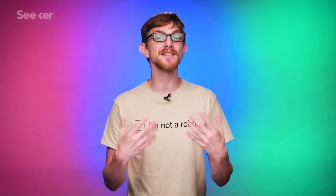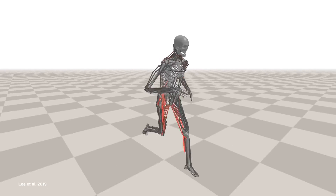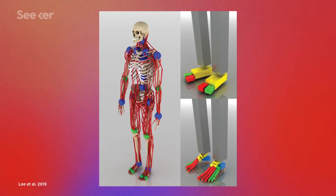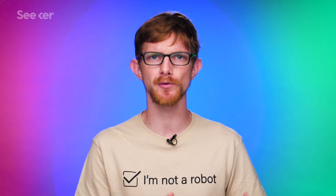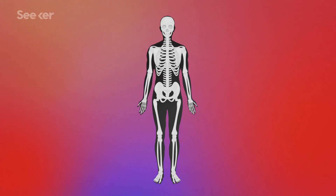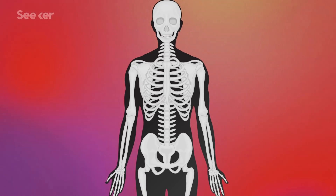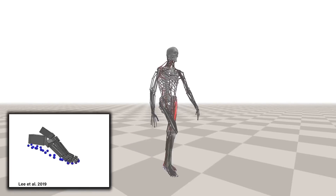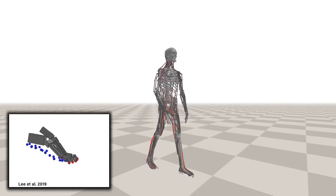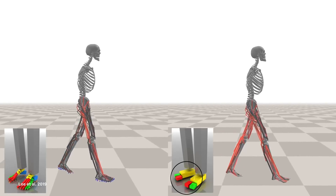They started by building a simplified human body. The researchers figured they didn't need all of those 600-plus muscles, so they did away with the superfluous ones that control things like facial expressions, and kept just the 346 that contribute to how joints move. They rigged these muscles over a skeletal tree that had 8 revolute joints like knees and elbows, and 14 ball-and-socket joints like hips and shoulders. To save on the computational load, they also gave him simplified feet with two blocky toes and 31 fewer muscles to simulate.